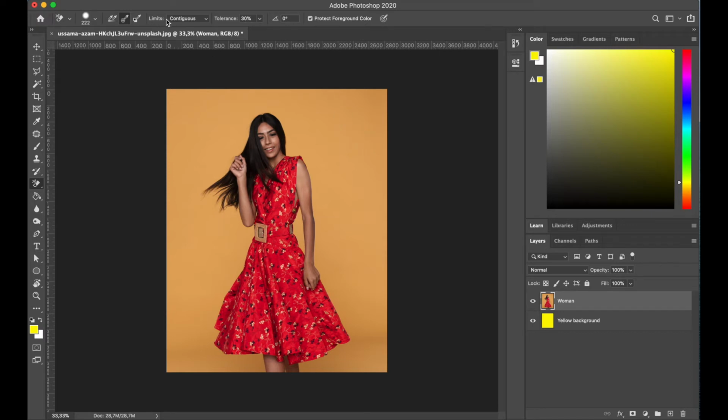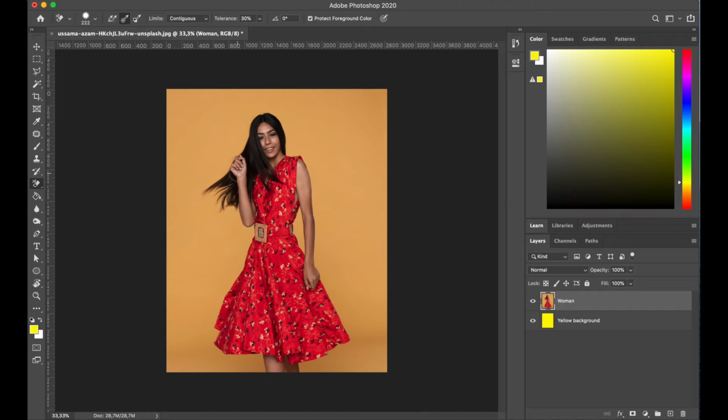You can select also some other option like contiguous sampling, that will continuously sample from wherever you select, but that will cut out the photo here and we don't want it now. We just want to literally take out the background. So let's select sampling once. Okay, limits contiguous, that's okay, and protect foreground color ticked selected, and the tolerance, okay, this may need a little bit of experimenting depending on the size and the colors of your image.